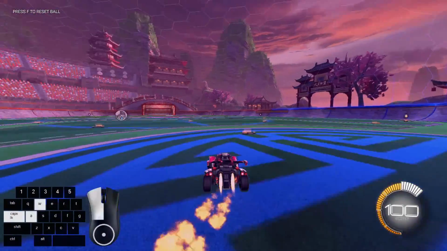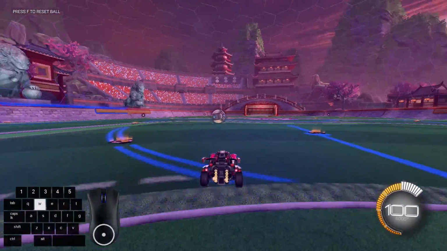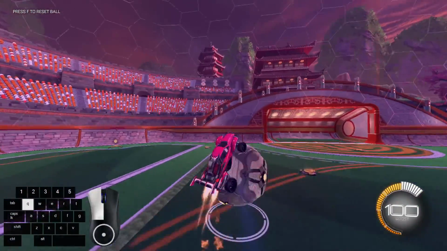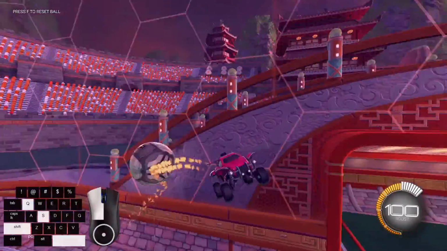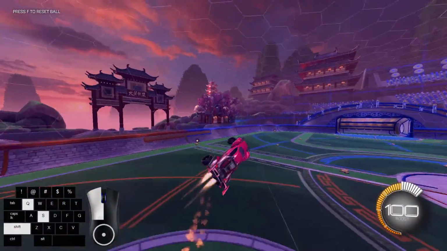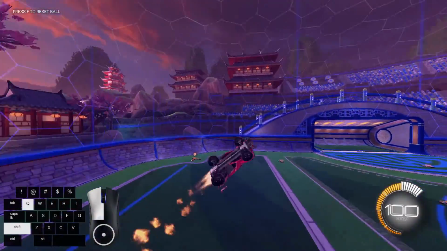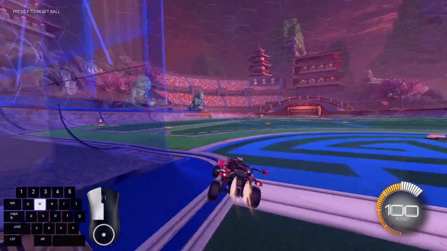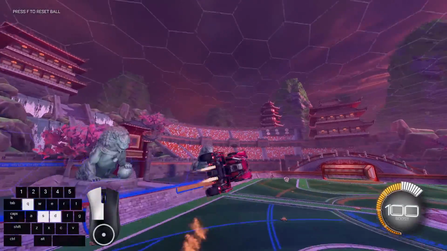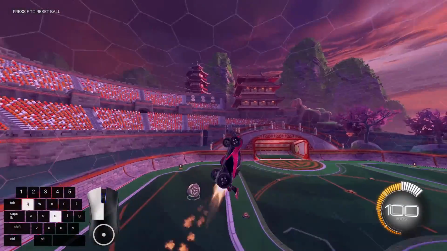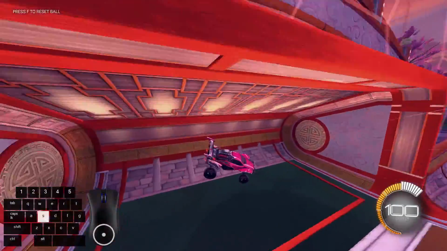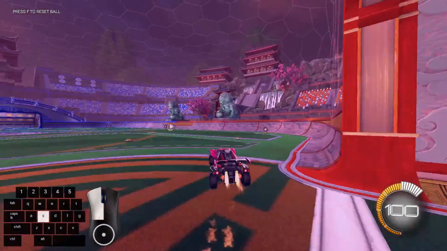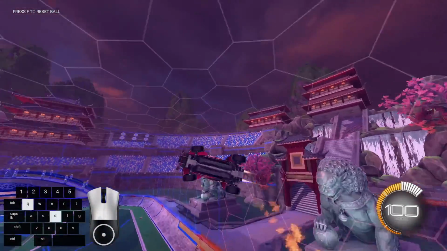And last but not least, there are no individual adjustments to learn. You just need to know when and how to do what to your car. So right now I need to turn right to get to the goal. And there we go. I'll do it again. I need to turn right. So balance, balance, and then boom. Do it again with turning left. So pull back, pull back.